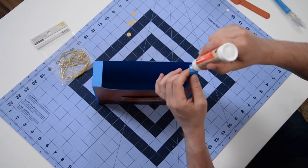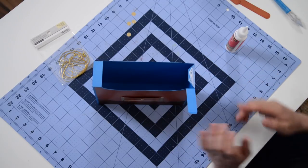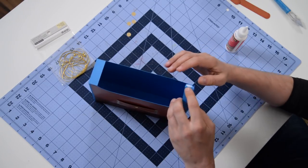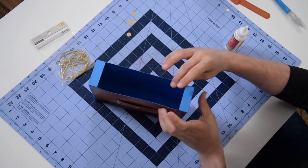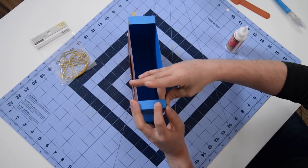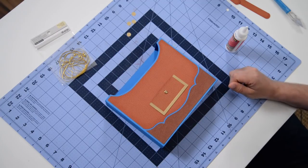And I'm not concerned about getting that glue out to the edge. Actually, you know what? I should be. I want that to sit nice. There we go. All right, and flip that down, bring that tab in, like that. Give that a little squeeze, and then a squeeze back here. Make sure that's nice and aligned. Give that a second to set. All right, so there is our base structure.